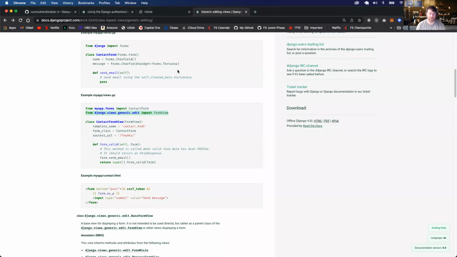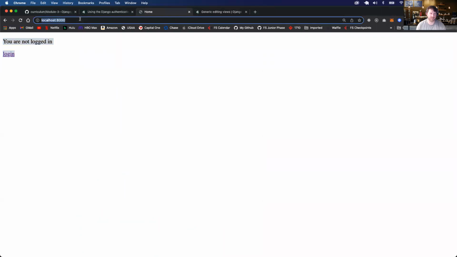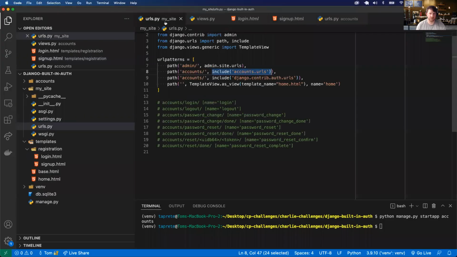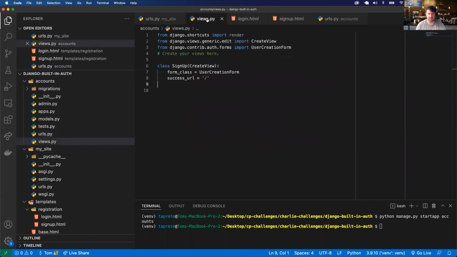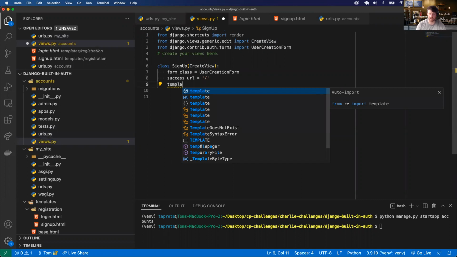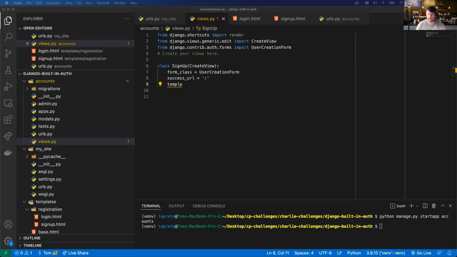So now if we go to home slash accounts slash sign up, it should bring up the sign up view method. Comes in here, sign up view, like so. We're going to have to give it a template name.